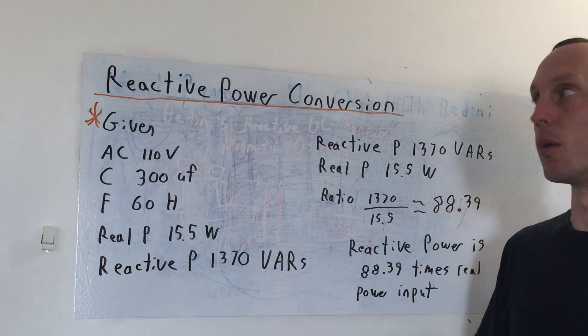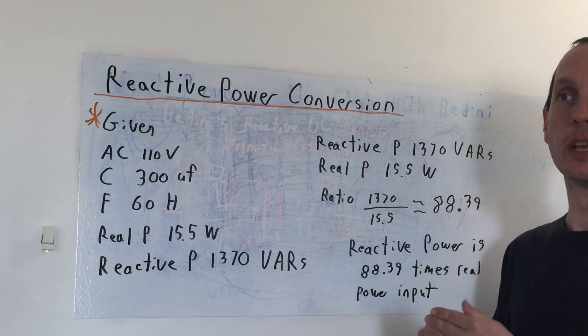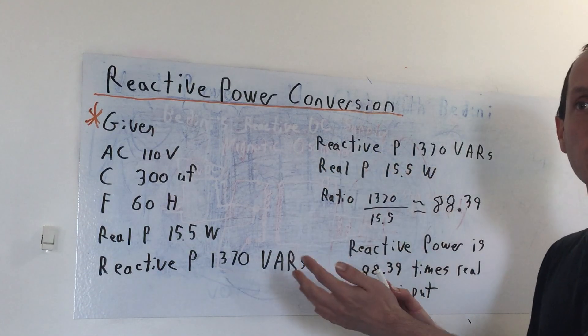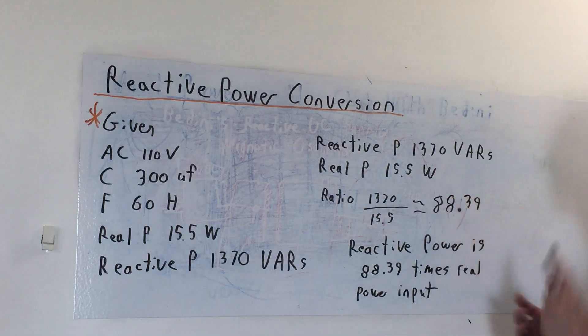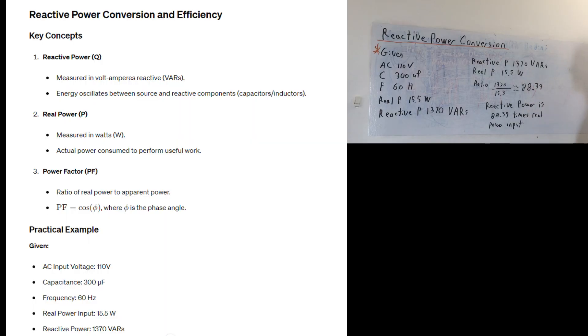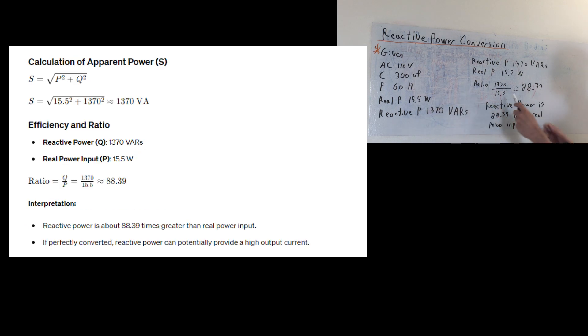With reactive power in an LC circuit, the main advantage is we could use resonance to increase the potential, or in other words, the whole reactive power, which is expressed in VARs here - volt amperage reactives. In an LC circuit, if we trigger it at the right point, like for this example here, I'm using a capacitor of 300 microfarads and the frequency 60 hertz, with the calculations of reactive power, we know that it's going to be about 15.5 watts of real power to add that capacitance to trigger the reactive LC bounce.